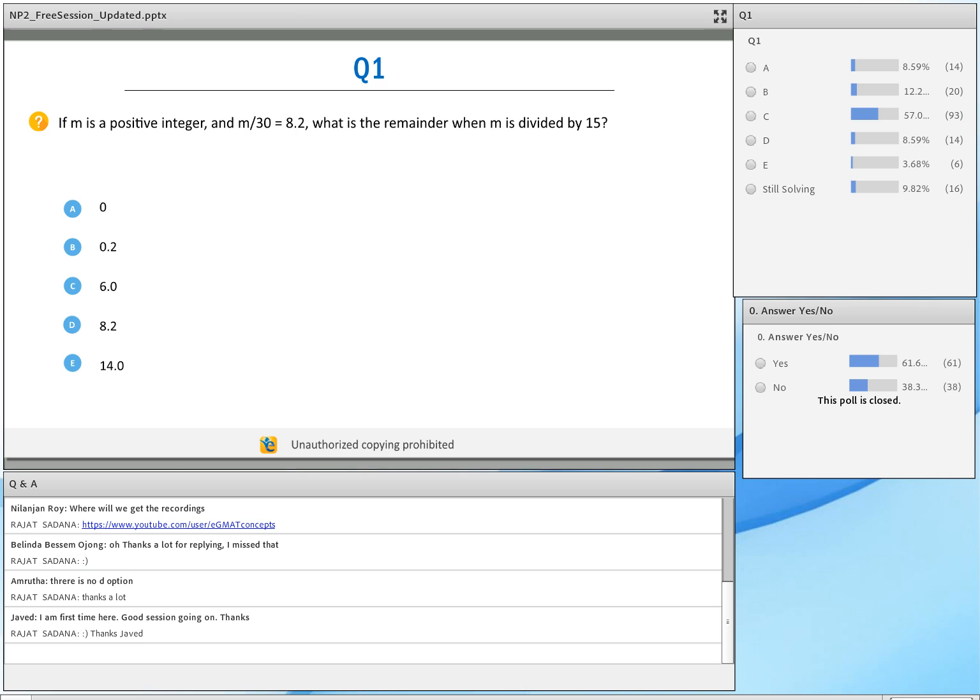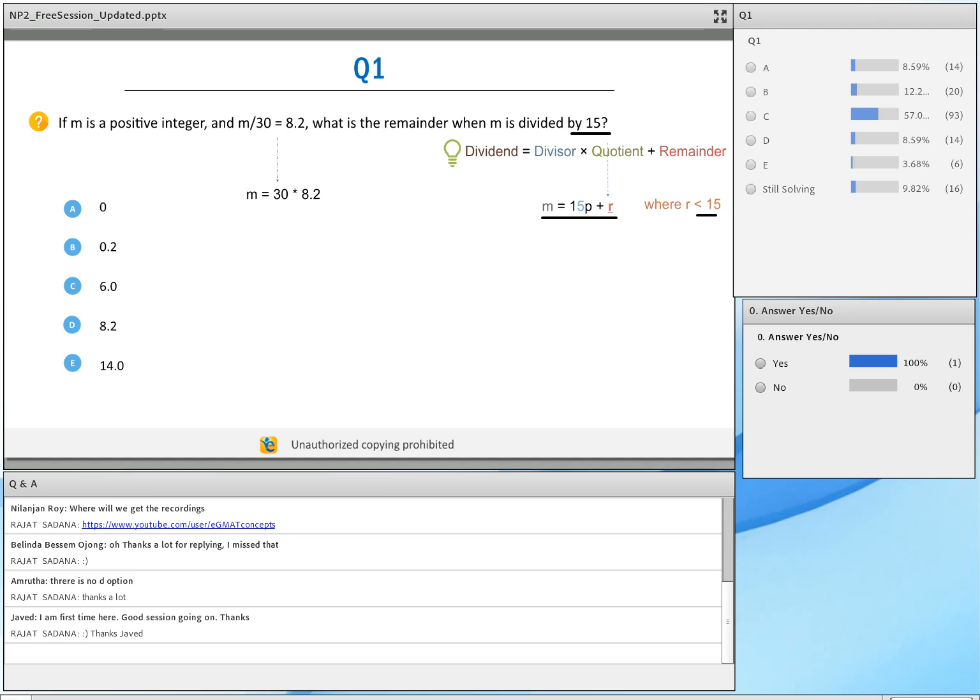Let's see how I would get out of it. So I'd use the same formula, and thank you, Alex, for following the methodical approach. We say dividend is equal to divisor times quotient plus remainder. And I'm going to repeat this till you get sick of it, by the way. So essentially, we've got to figure out what's the remainder when m is divided by 15. So I say, hey, m is equal to 15p plus r, where the implied constraint is that the remainder has to be less than 15.